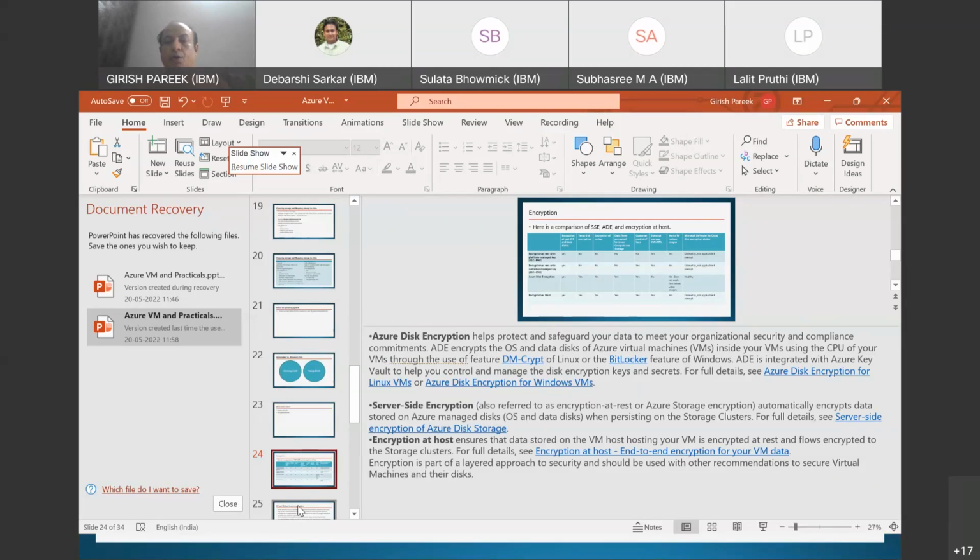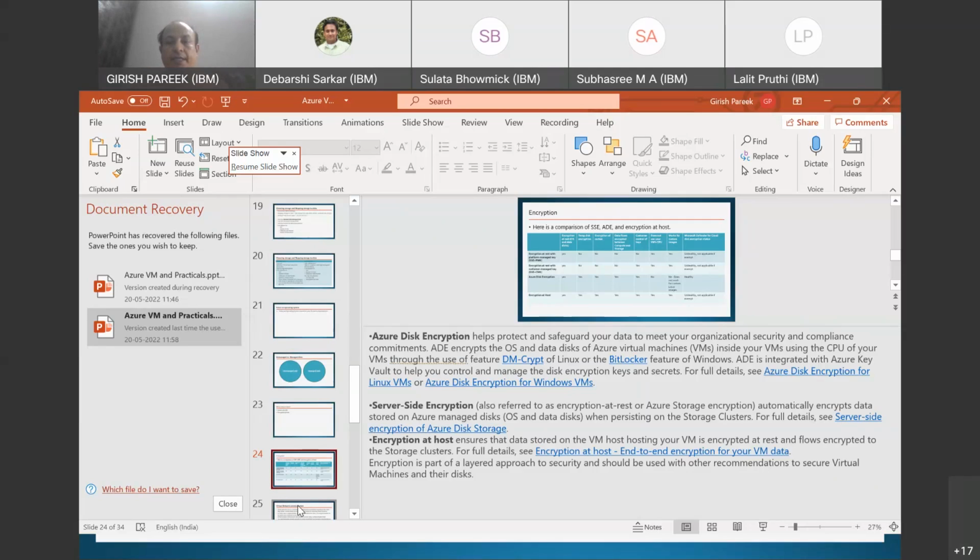So there are two different technologies used for encryption. If you are using a Linux VM, you use the DM-Crypt method. If you are using Windows, you use the BitLocker method.